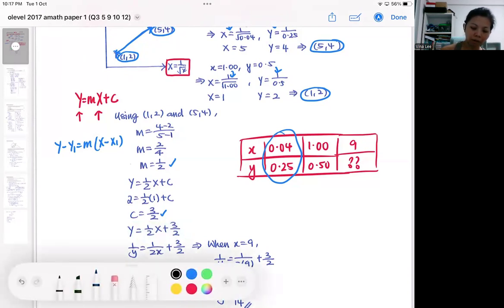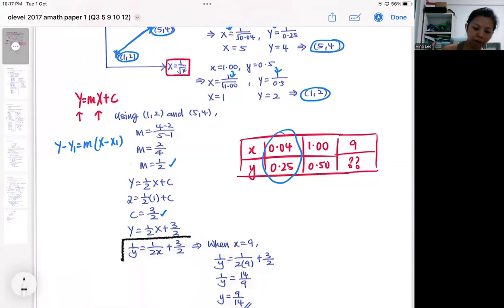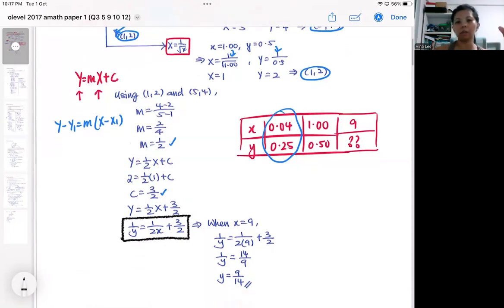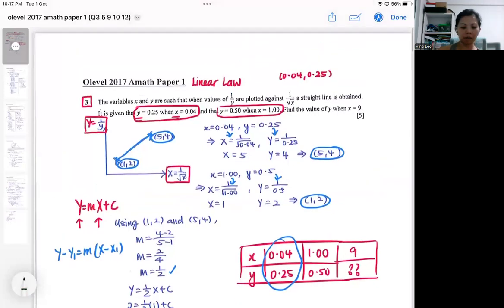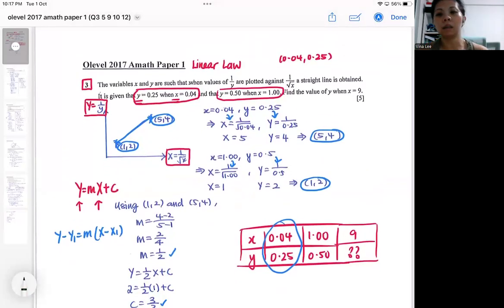So what are you getting? When you do the mx plus c and you put in your capital X and Y, this is the original equation that hasn't been linearized. So this is the one that you can input to your x to find the corresponding y. Okay, so if you break down the idea, it's not that difficult, but it didn't kind of guide you in a lot of sense. So you need to be aware that the original point that they are giving you are from the original table. You need to change the original point to the new table.